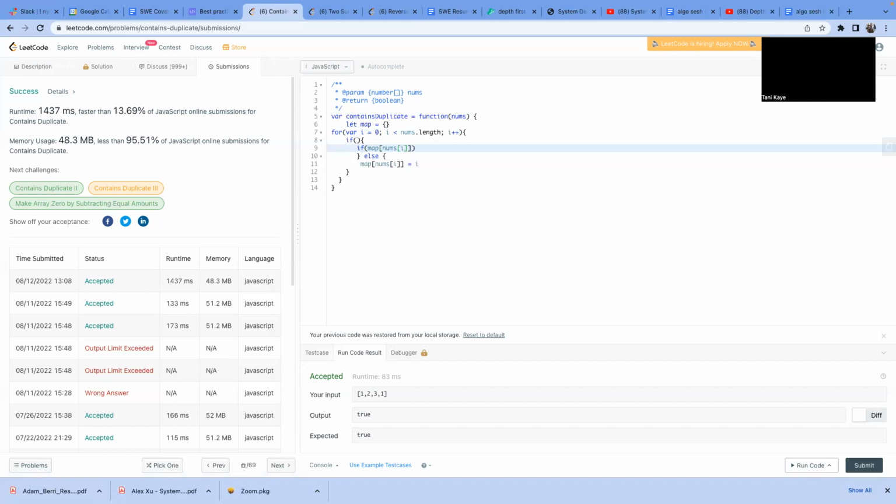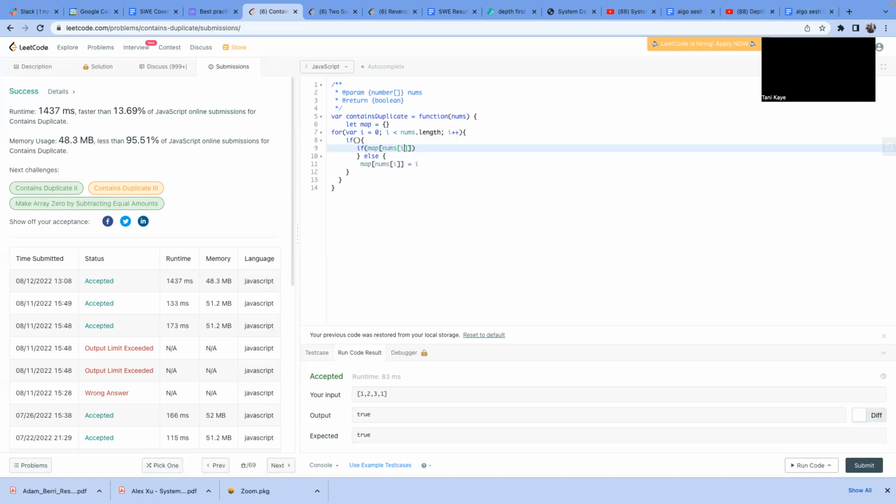Yeah, actually, the reason I put the value, you could put true, you could put false, you could put one. It doesn't really matter what you put as the value. The reason I put the value here is because of the next problem I wanted to do with you guys, two sum, which you do want to have the value in for. But you're right, I just got carried away with two sum. You can put whatever you want as the value, but let's just put the index as the value here because it'll prepare us for two sum a little bit.